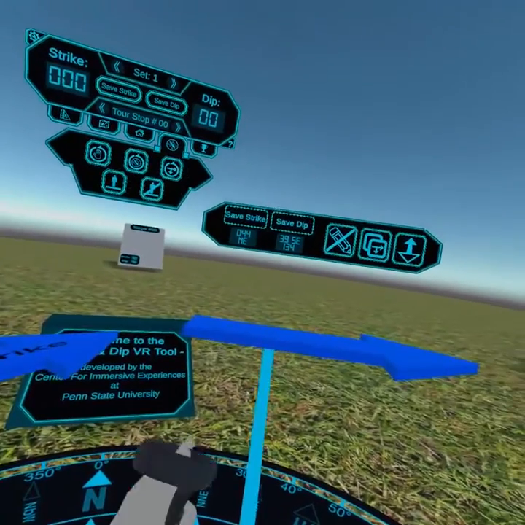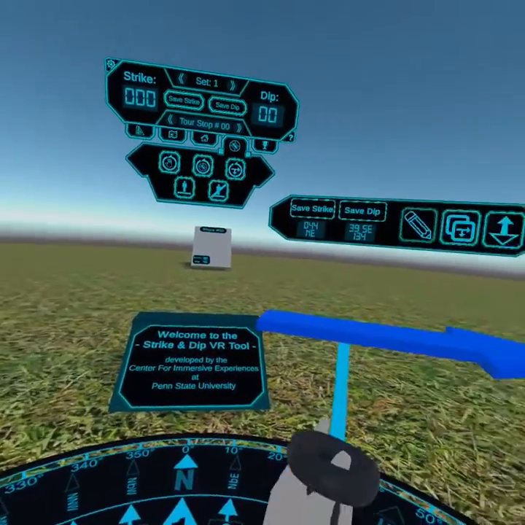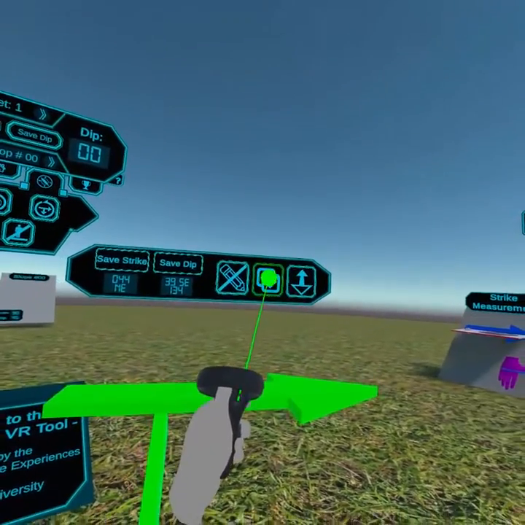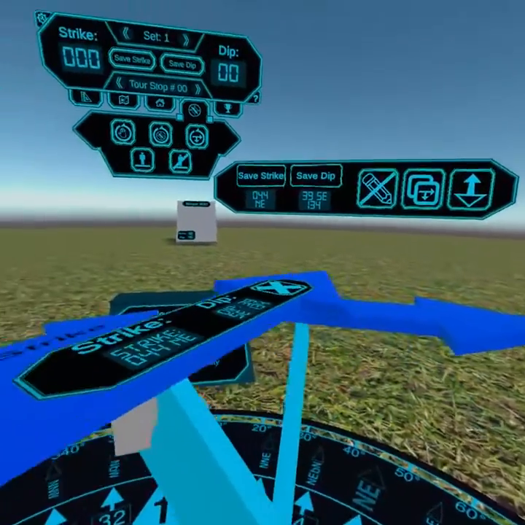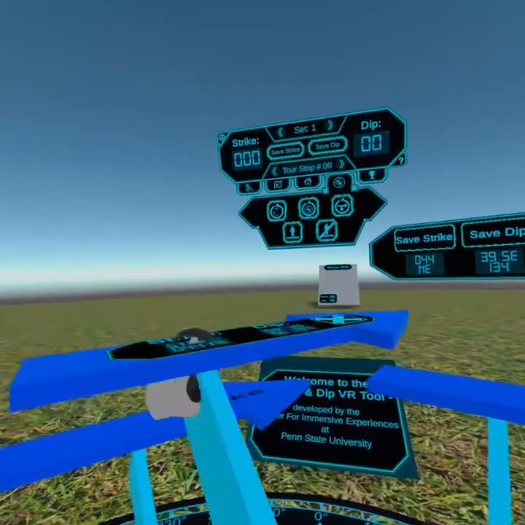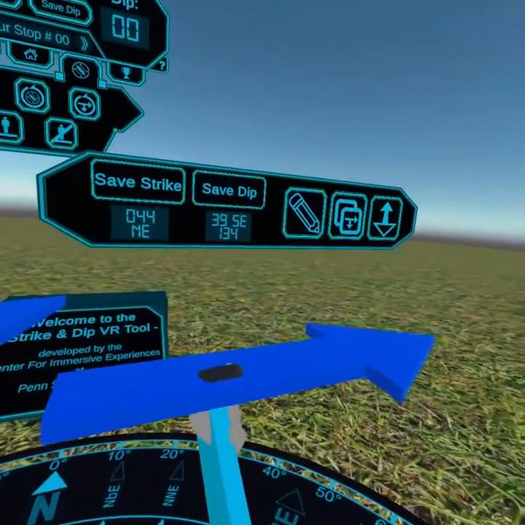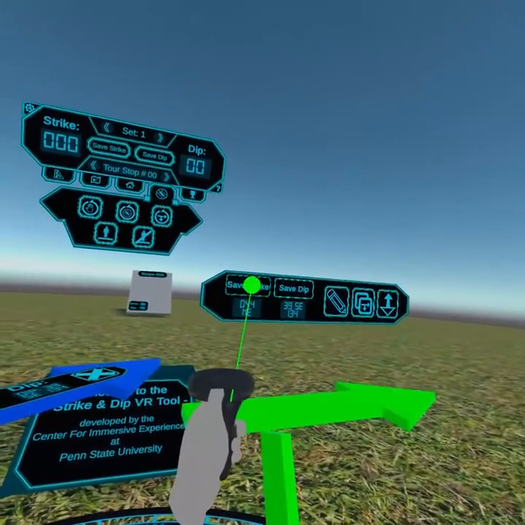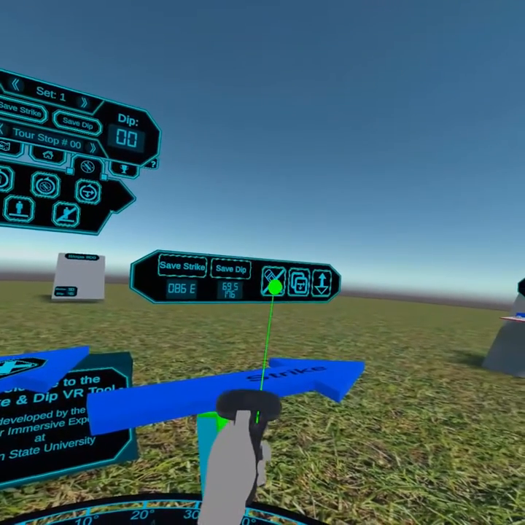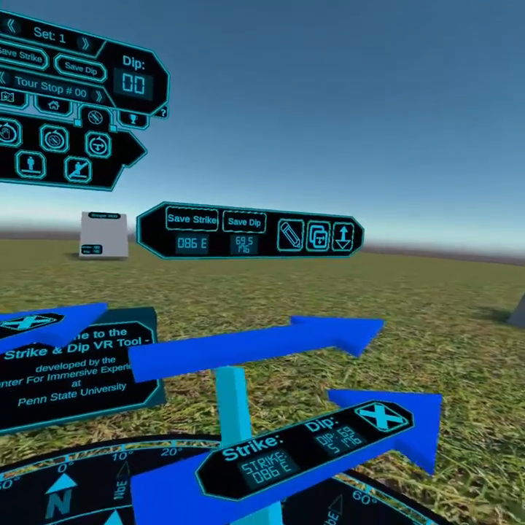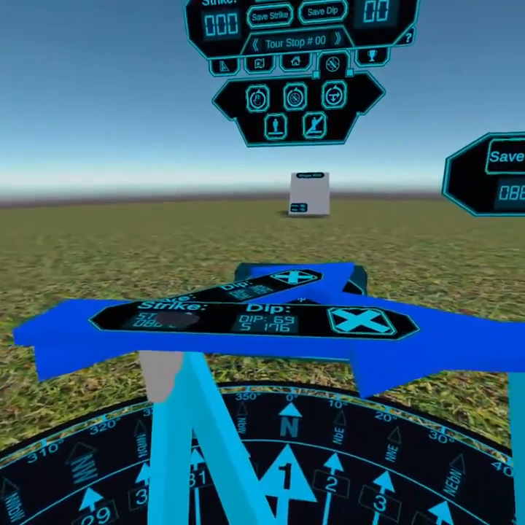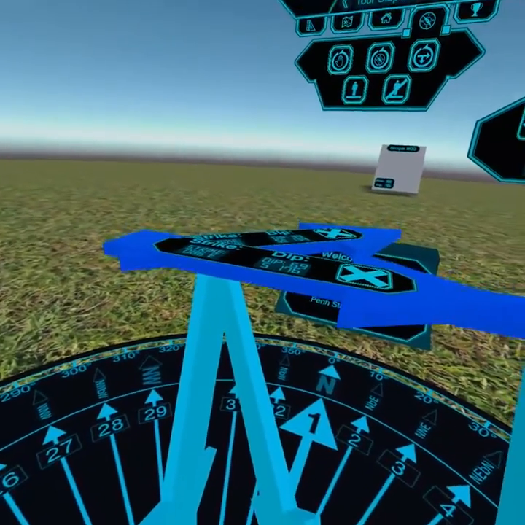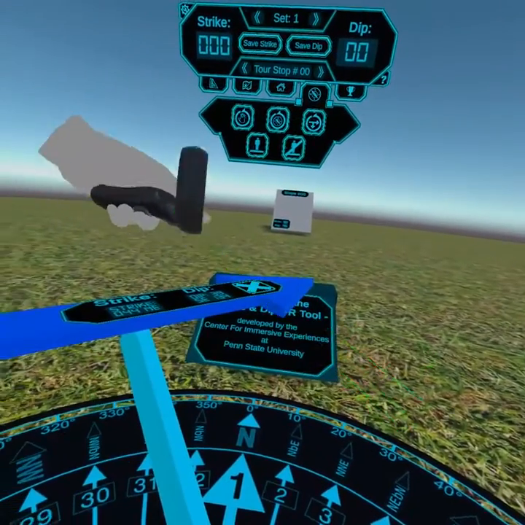Clicking the Draw Data or Clear Drawn Data buttons will draw or remove arrows along the strike and dip saved to this tool. Clicking the Copy button will create a movable set of arrows that will hold their position along the saved strike and dip for this tool. These copies can be used to compare various measurements around the level. Clicking the Delete button on a copy will remove that set of arrows.